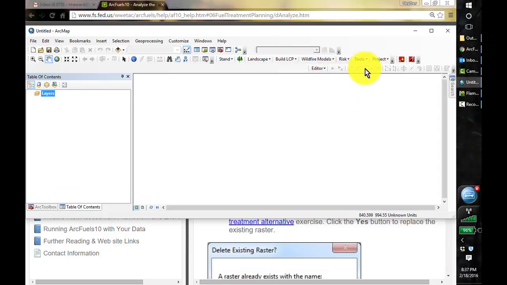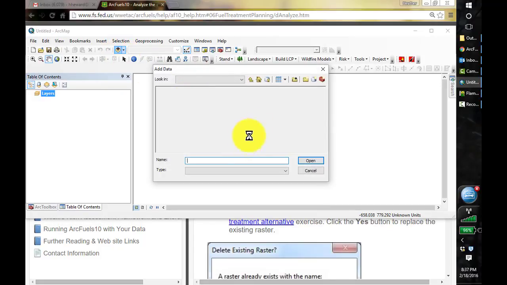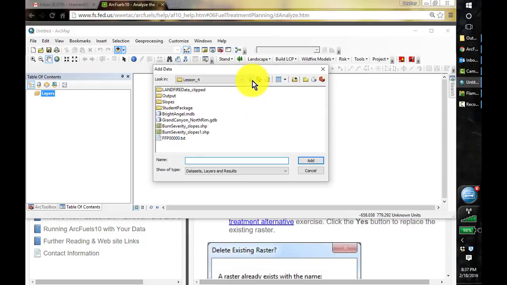Before we can start to convert these, we're going to need to add a layer to this ARC project so that we can be given a projection. So I'm going to add some data. And I'm going to add the polygon that I created for the burns that occurred in the last several years.